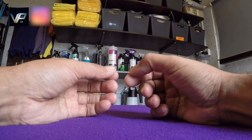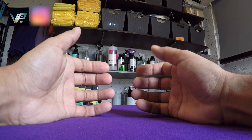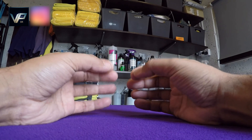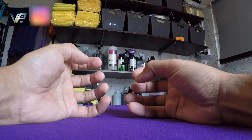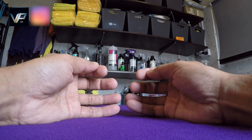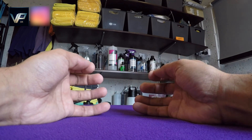A common misconception in detailing is that a polymer is a type of liquid — a super liquid which is marketed as being something fantastic in protecting your vehicle's paintwork or surface. However, when you break down the term, 'poly' means many and 'mer' means parts. So basically a polymer is telling you that there are many parts of something, and what you need to establish is what those many parts are of.